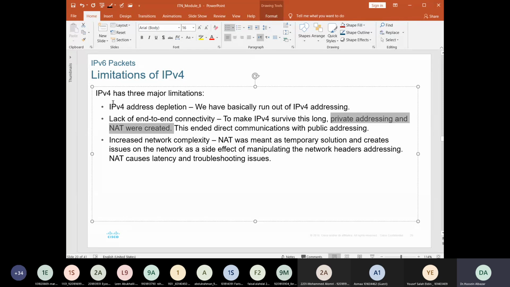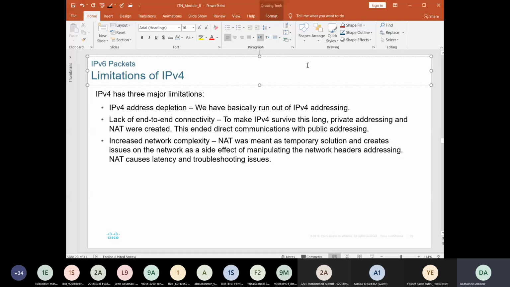Now, in order to handle the first problem, one of the solutions suggested to handle the limited number of IPv4 addresses is to use NAT, Network Address Translator. NAT is usually implemented within IPv4. It is used so that multiple devices can share one public IPv4 address. So let me say 10 private IPv4 addresses will share only one public IPv4 address. NAT provides a way for multiple devices to share a single address.